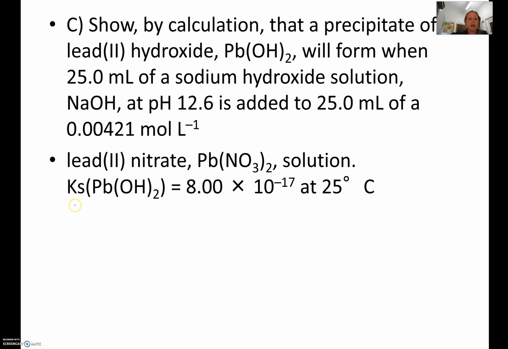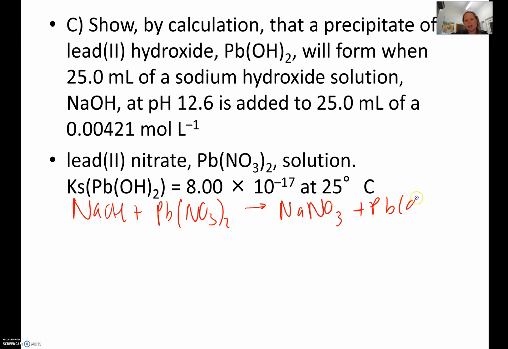So let's first of all work out, you don't have to do this first part, but it's quite good just to make sure that you're all good. So NaOH plus Pb(NO3)2 are what they're adding together. And when you add two aqueous solutions, a precipitate forms, and you work out what's happening, the ions switch, so then sodium nitrate forms and lead hydroxide, and they've told you lead hydroxide is the precipitate, so I'm just doing it to show you what's happening.